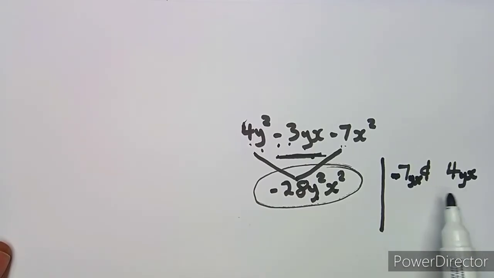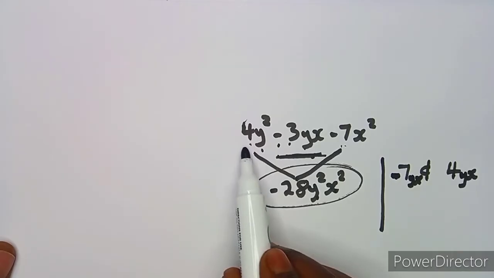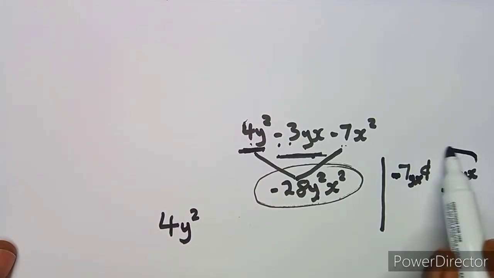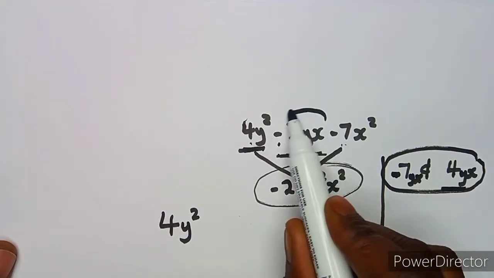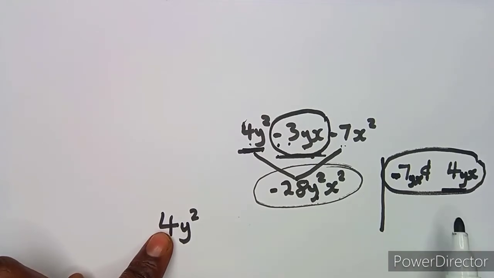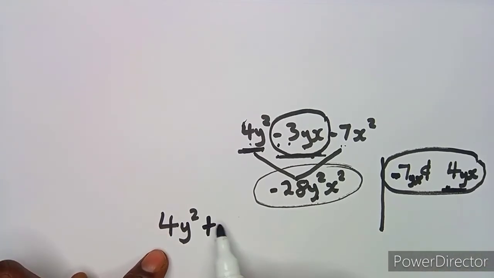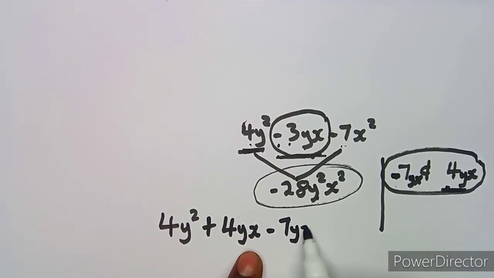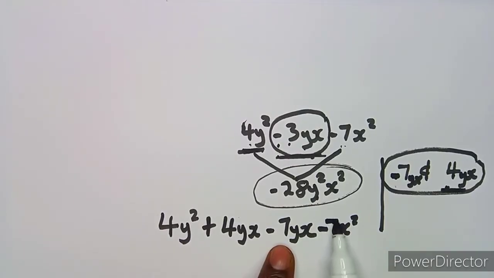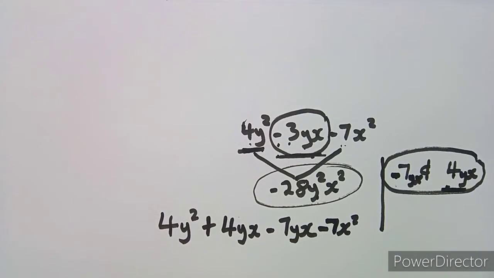All right, so here since this term is having 4y squared, I'm going to start with this. When you're substituting, remember you have to substitute these two terms into this middle term, but because here I'm already having a 4, I'm going to start with a positive, this one. So plus 4yx minus 7yx. I haven't changed anything, but I have just tried to write these numbers with 4 together, these numbers with 7 together. At least it can make the factorization easier.